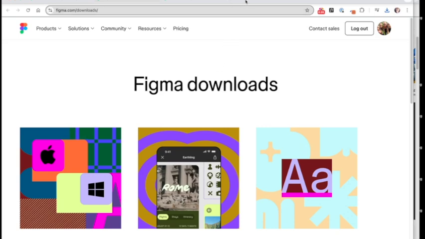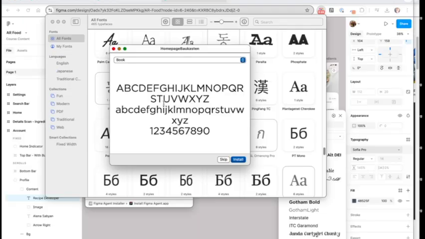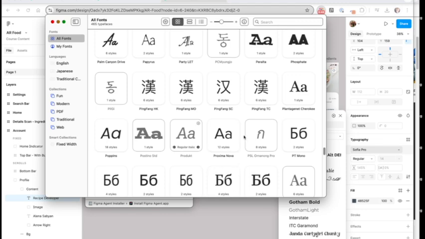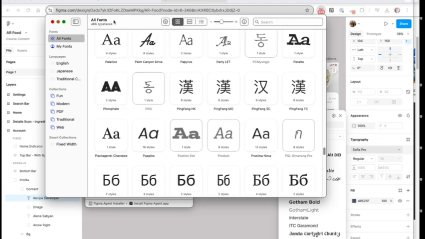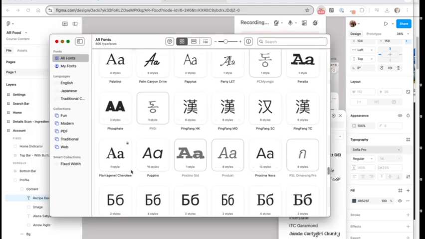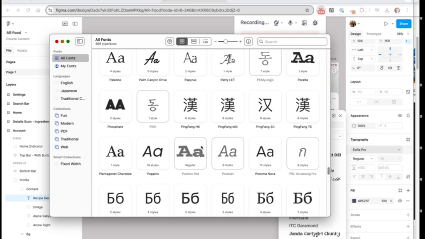And what you do there is just how you would install any font. I found one called Homepage Pakistan. I have no idea where this came from, but I'm going to install it just to show how it will show up in Figma. So now it's installed locally on my machine. Where is it?